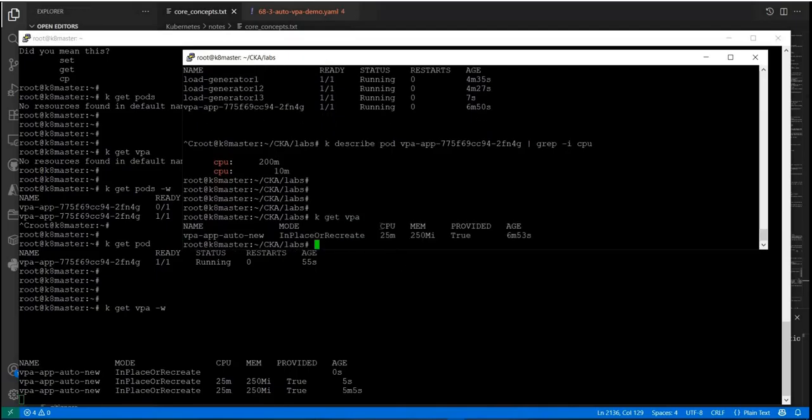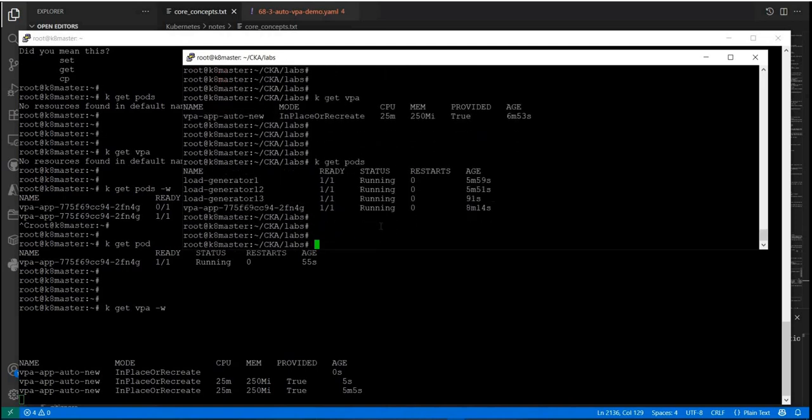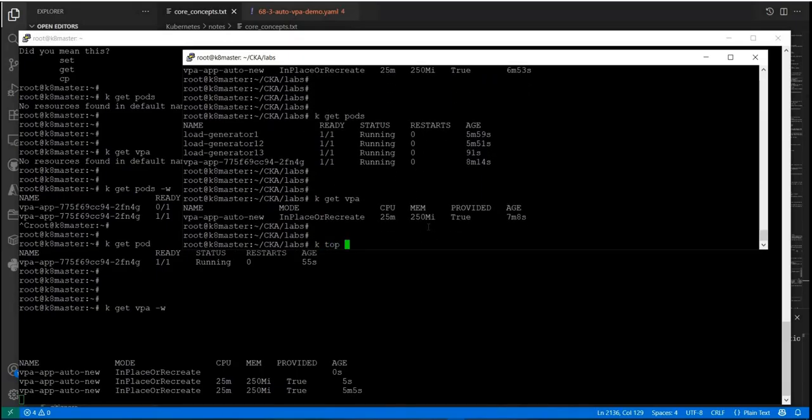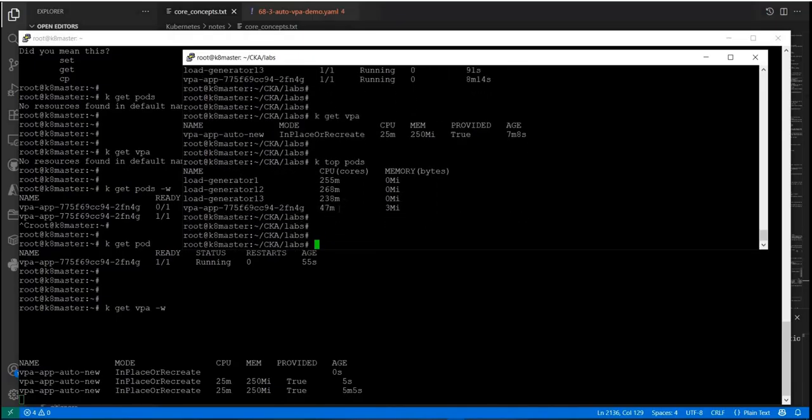Okay, get VPA. It's still 25 and it keeps on running. But why is the VPA not changing, why is the load not getting increased? Okay, top pods. It is 47M, right?